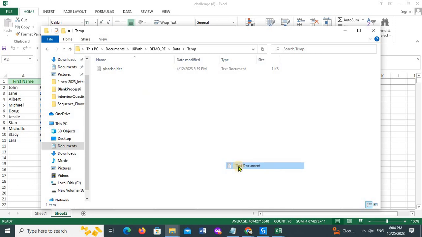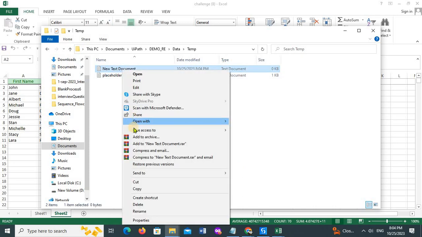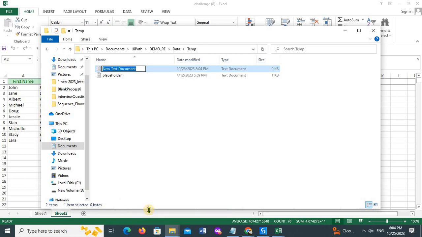This folder is used for temporary purposes, so I can create anything here. I can create any Excel file if I want to perform any temporary calculation. I'll just mention temporary calculations.